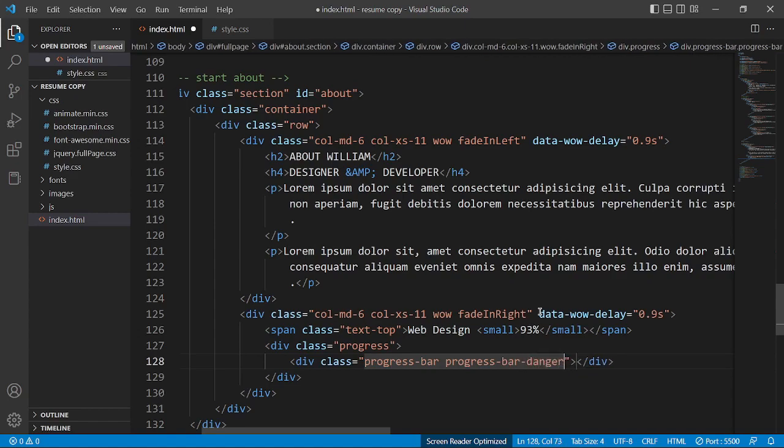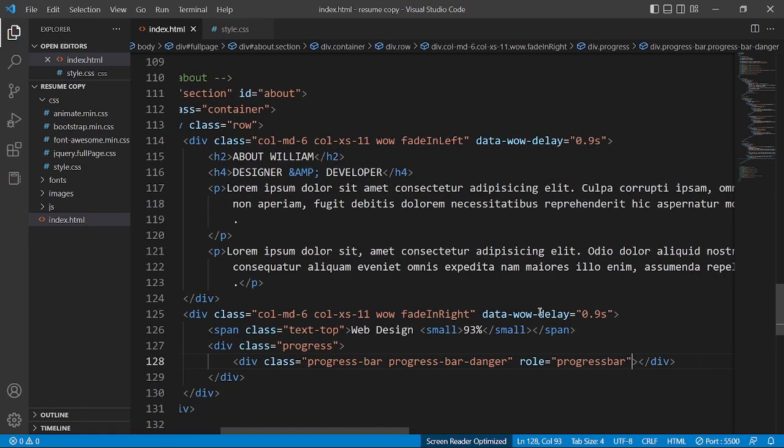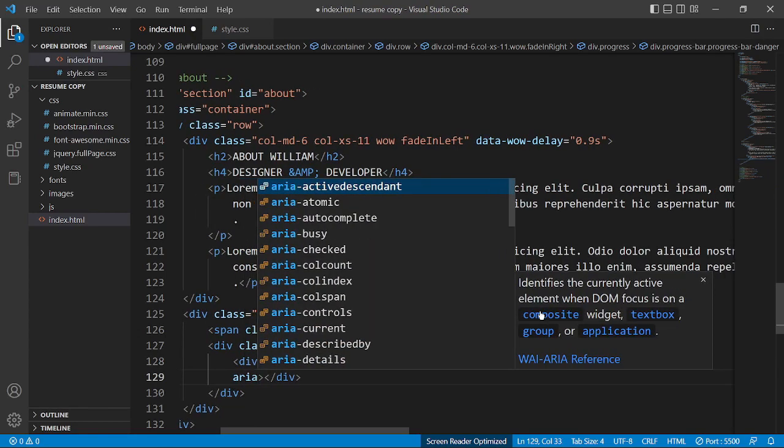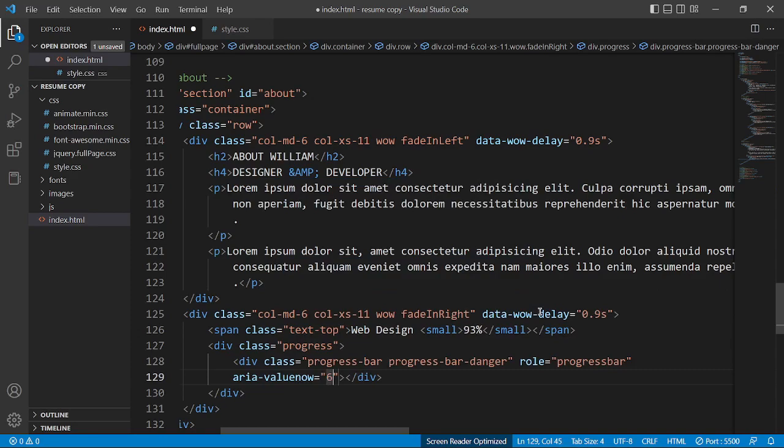Then progress-bar-danger. Okay, and let's give a role of progressbar. Then we'll give an aria-valuenow of 60. Okay, 60, that would be good, I think.